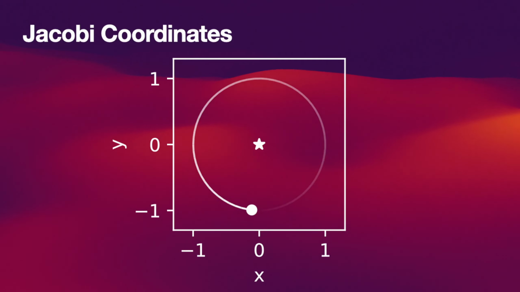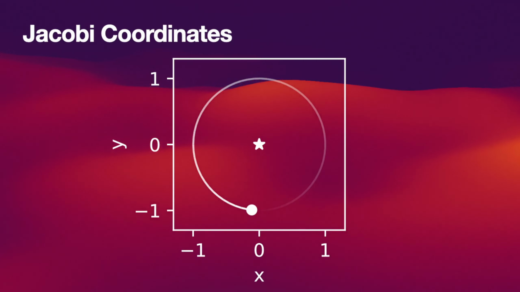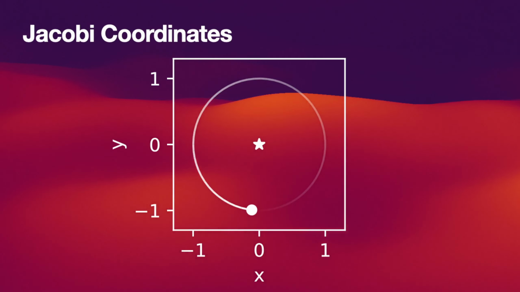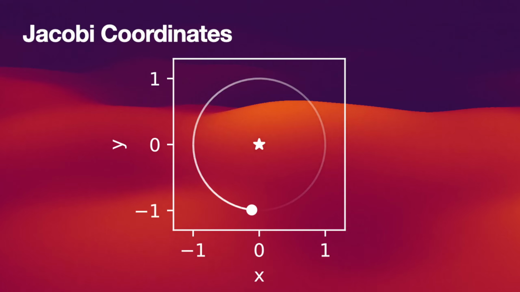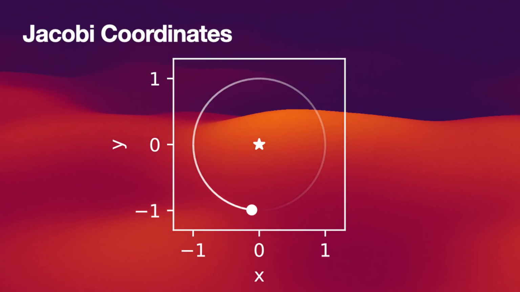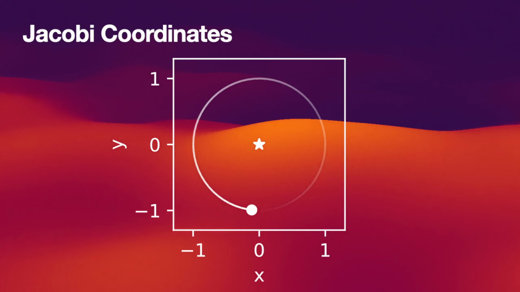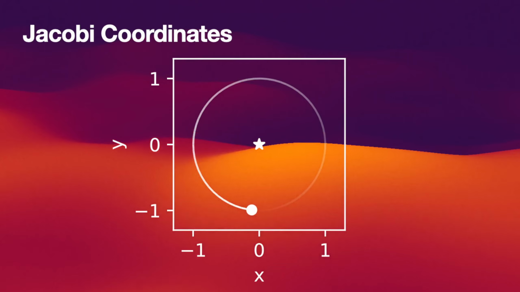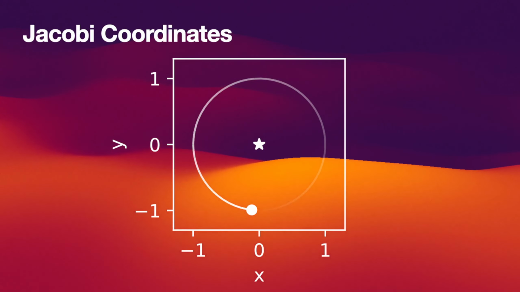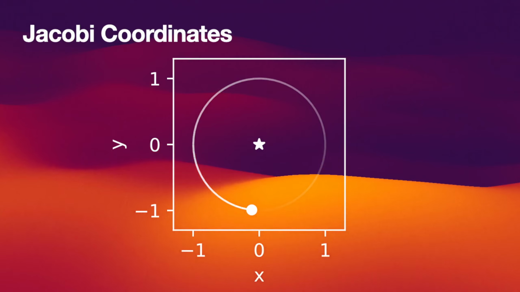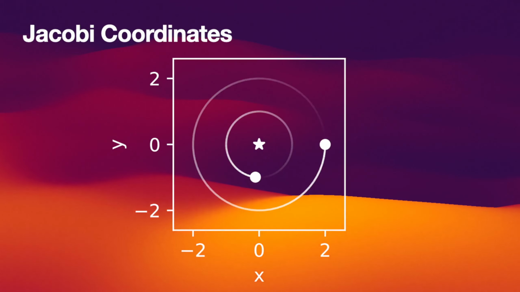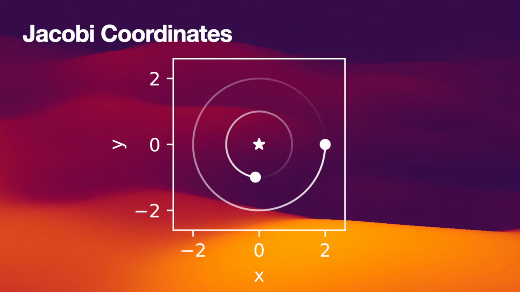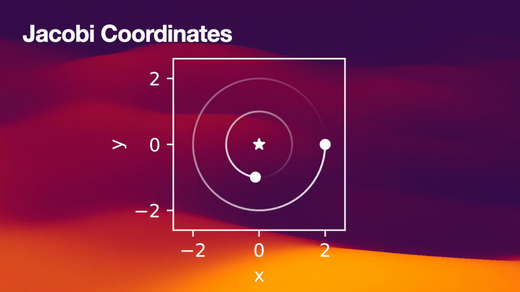An important feature of REBOUND is that it's using Jacobi coordinates when you're adding particles in orbital elements. Jacobi coordinates can be confusing, which is why I'll explain in a bit more detail what is happening here. Orbital elements are only really defined for 2 bodies, a central object and a secondary, for example, a star and a planet, like shown here. Then the semi-major axis can refer to the distance between those 2 objects. However, if you add more than 2 particles to a simulation, then this becomes not so unique anymore.